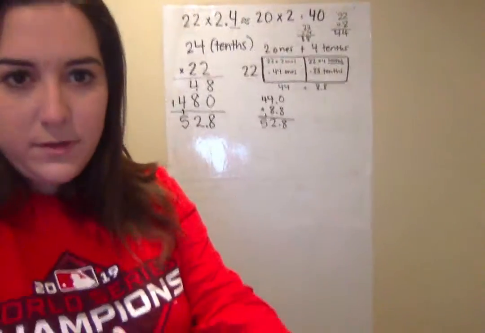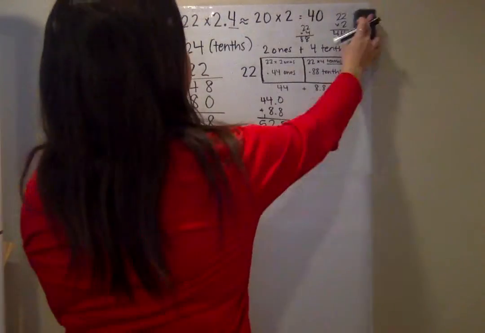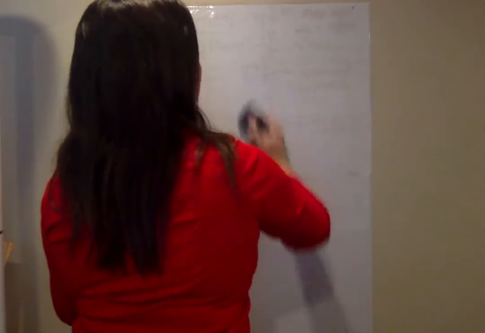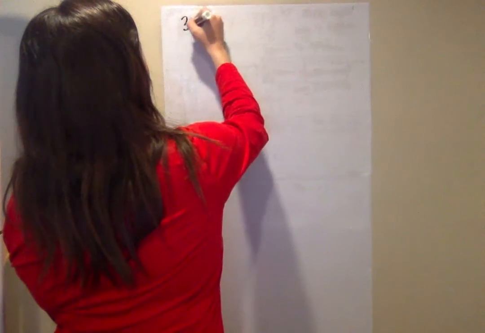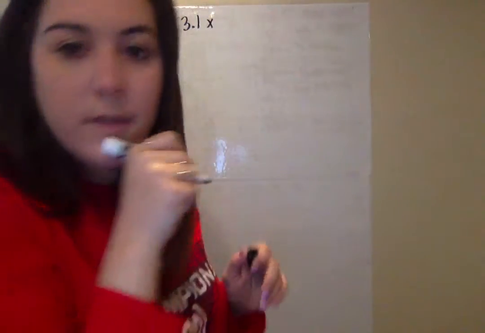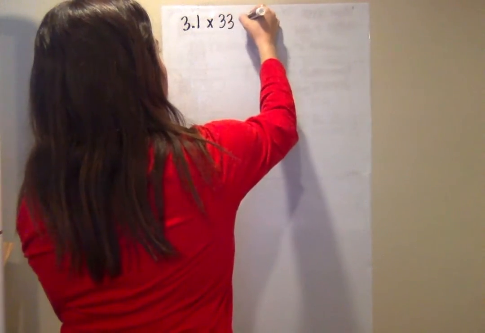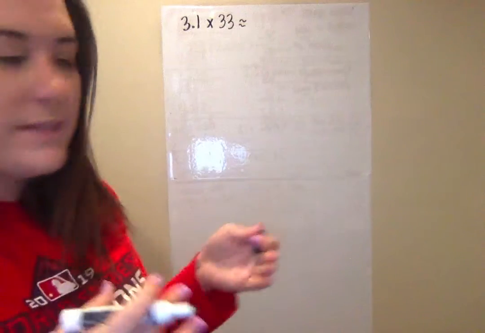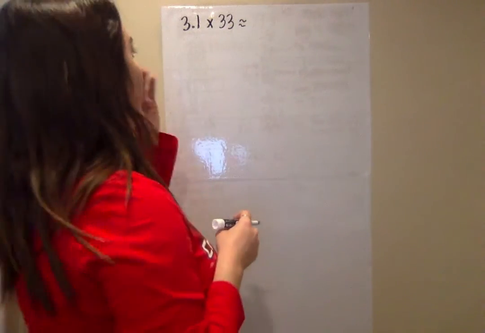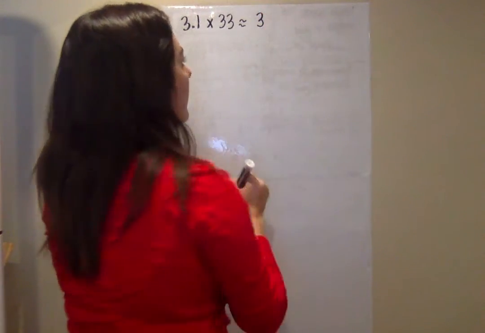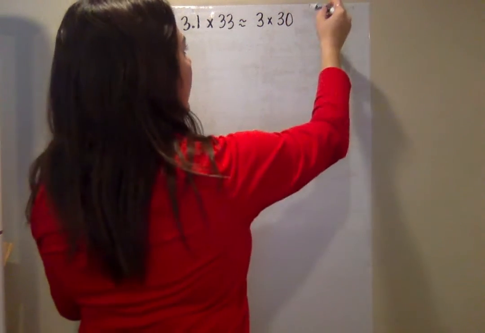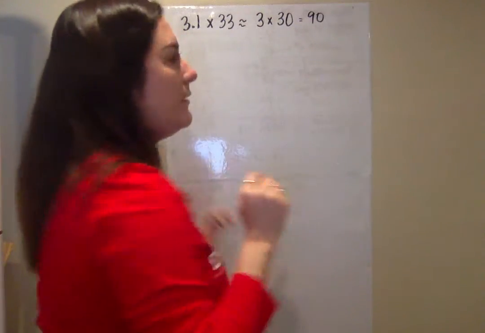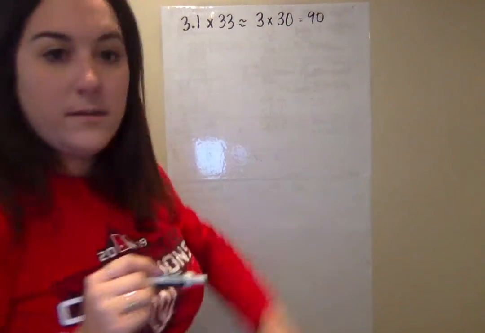Okay, so moving on, I'm going to go ahead and erase this so that I have more room. All right. Okay, so moving on to B, we have 30 1/10 times 33. And that's going to give us approximately something else. We're going to estimate. Okay, so I'm going to round 30 1/10 to 30. And I'm going to round 33 to 30. All right. And that's going to give me a product somewhere around 900, right? Because 3 times 3 is 9, and then we have those tens.